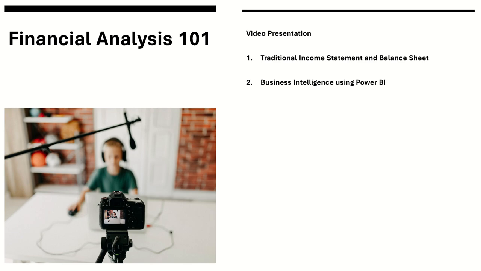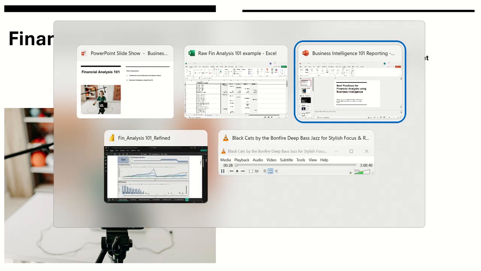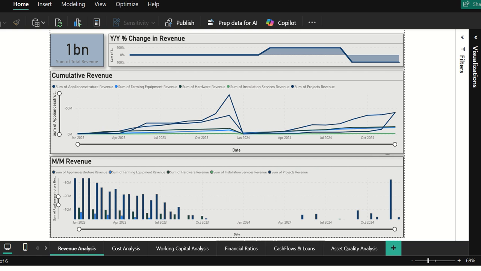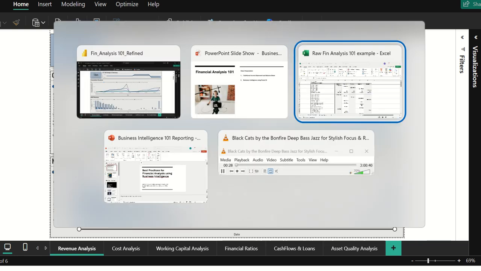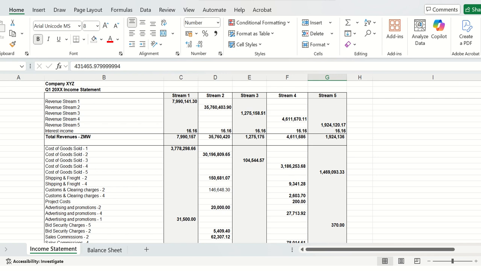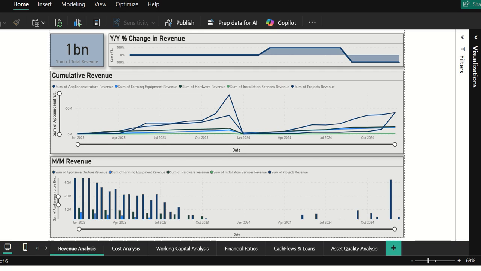So this is what I'm going to showcase today, using a model developed here in Zambia from my desk at home. Have you ever heard of interactive dashboards? Well, I'm going to give you an example of an interactive dashboard. With the help of Power BI, I can change information from the standard income statement, which is that, into a business intelligence model, which is that. And here's an example of what it looks like.